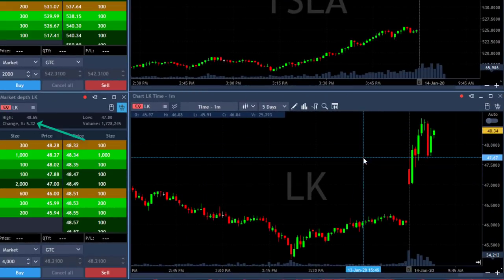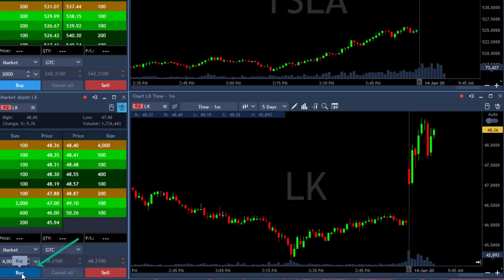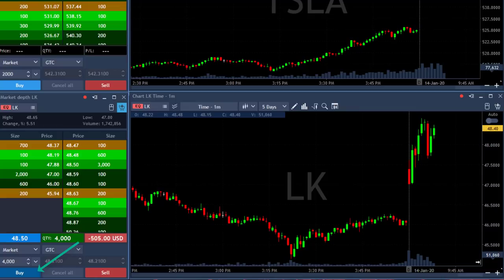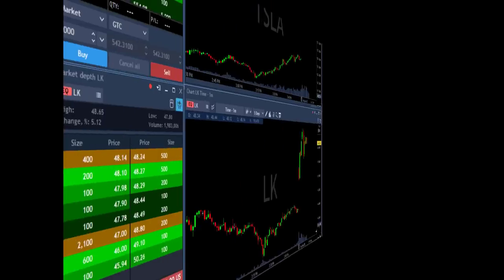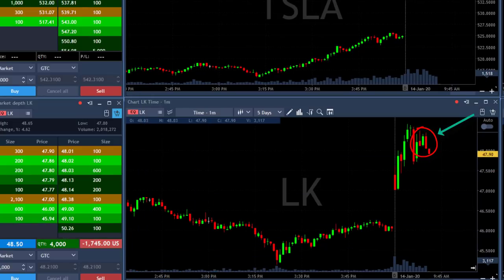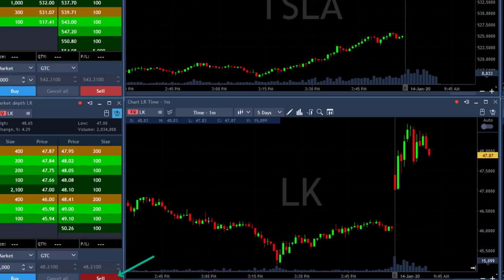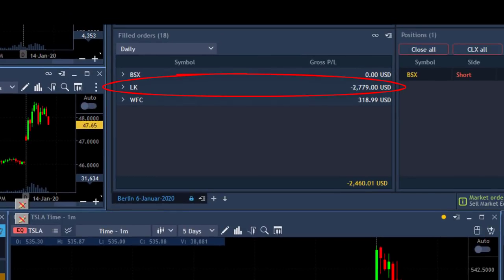LK is on the other side — it's up five and a half percent and looks like it's going to continue a beautiful uptrend. I'm about to go long — going long now, four thousand shares in LK. Hope it's going to continue, should move over the highs. LK is failing here — it's taking quite a long time. If it comes down under 48, I'm moving out. It just did — selling now. I have an unpleasant loser in LK; it just did not work as I was hoping.